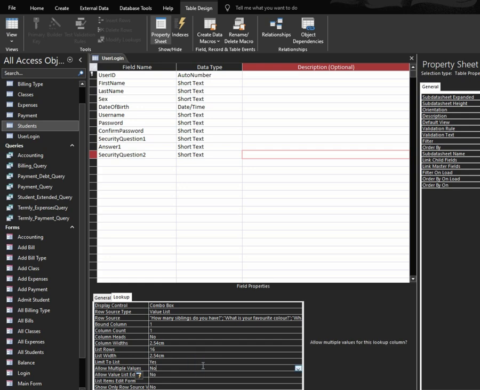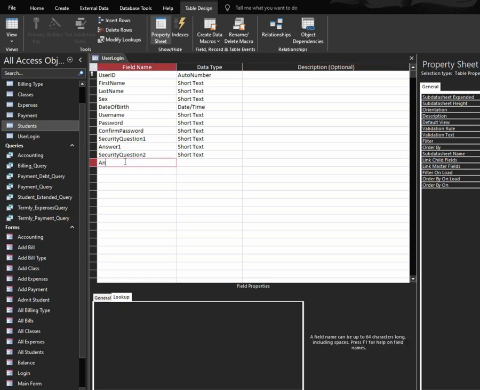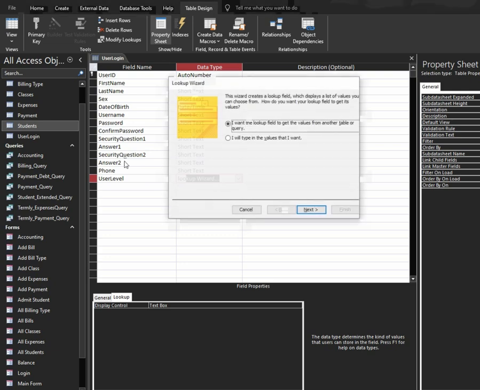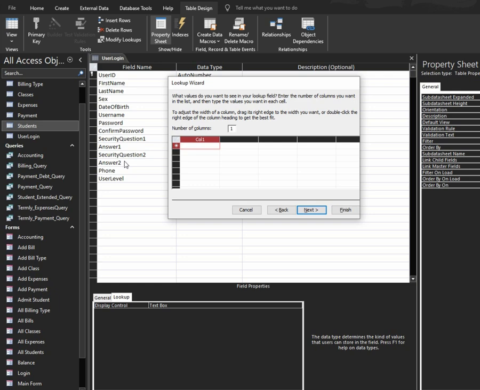The next item is going to be answer 2, because this is question 2, so the second answer should come. And the next one is going to be phone number. Then user level, which I'm going to make a lookup. I'll just type admin.